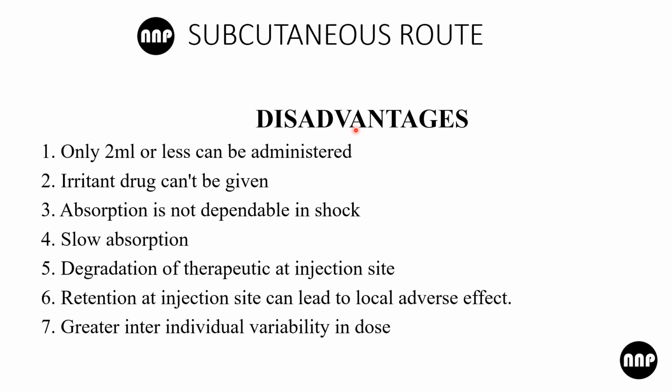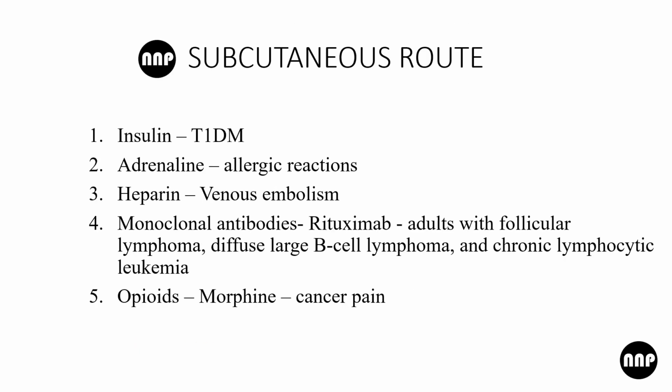Coming to the disadvantages, only 2 ml or less of drug can be administered. Irritant drugs cannot be given, and the absorption is not dependable in shock. Also, it has relatively slow absorption, and there is a possibility of degradation of the therapeutic at the injection site, and the retention at the injection site can lead to local adverse effects, and there is greater inter-individual variability in dose.